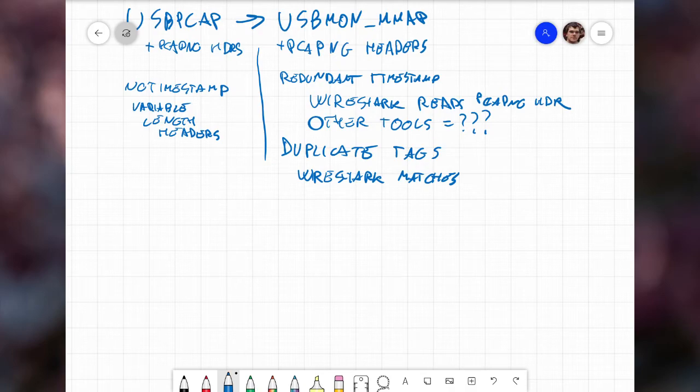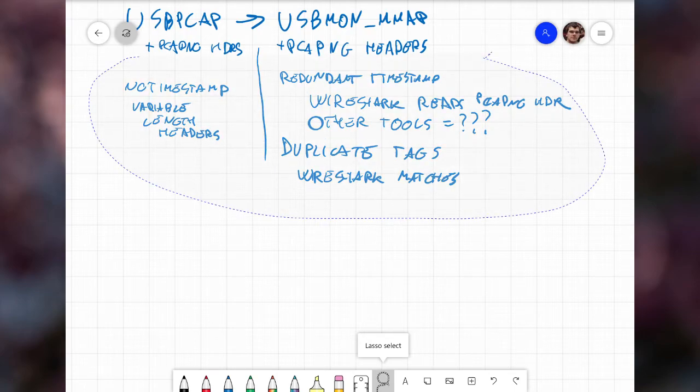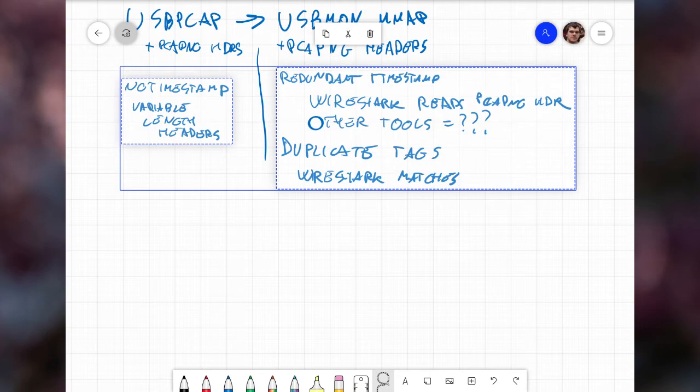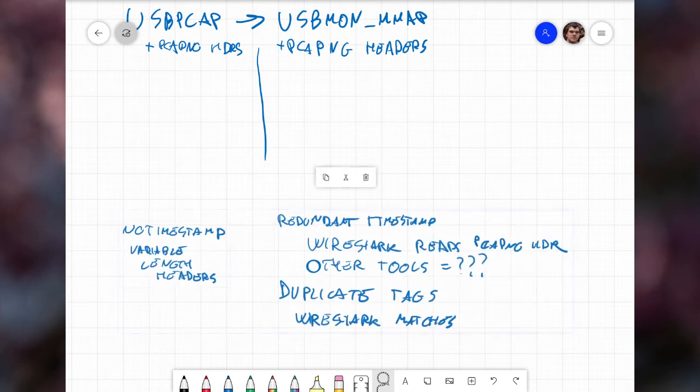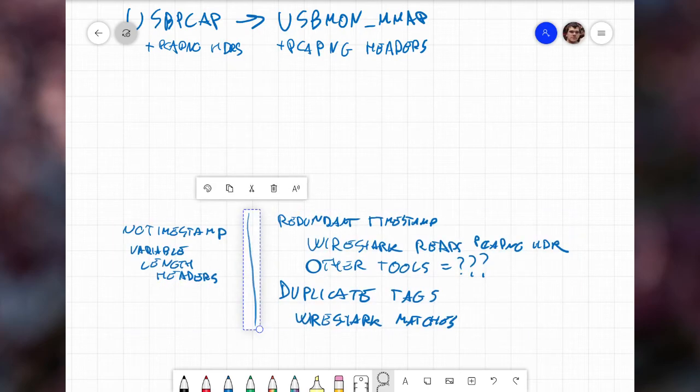Let me actually check whether the USBPcap format has such a field. The IRP ID in USBPcap, like both of these have 64-bit IDs. This is me learning how this thing works live, essentially. So both of these have 64-bit IDs.